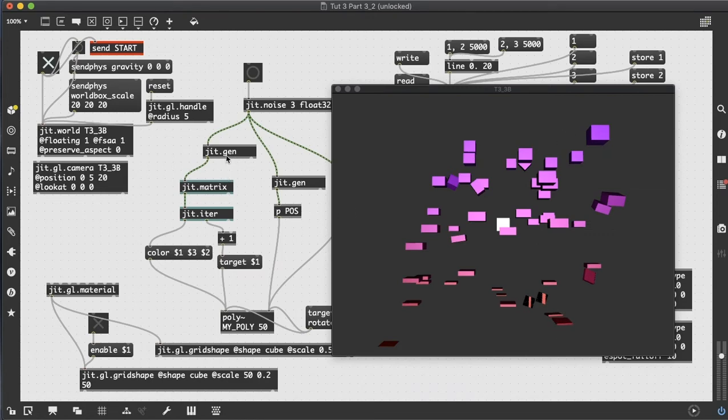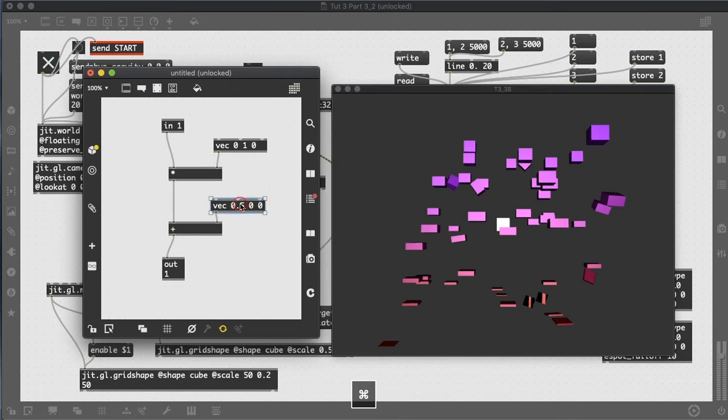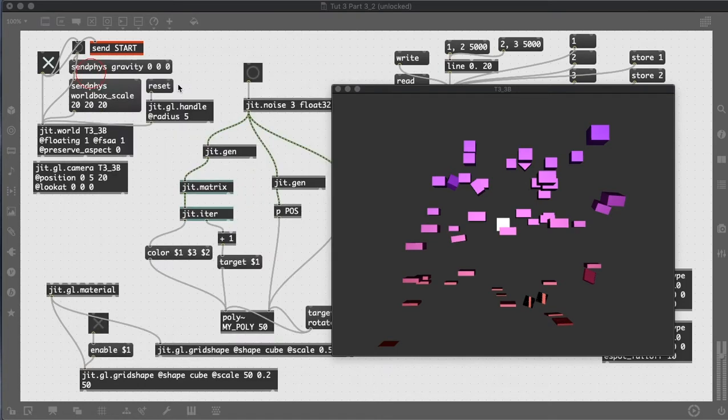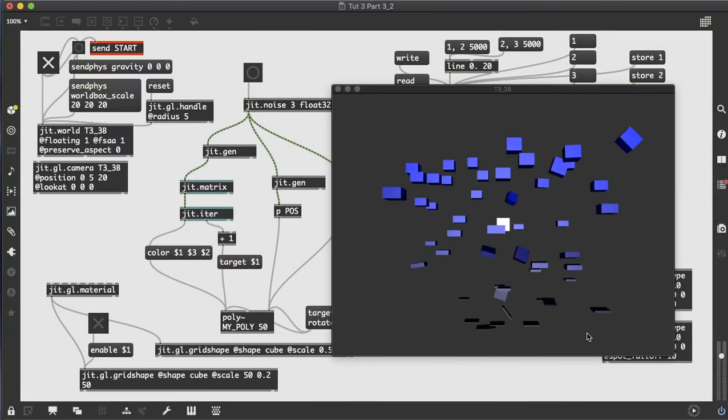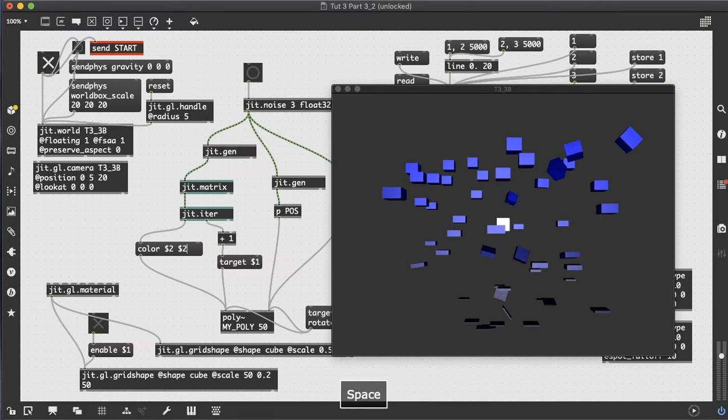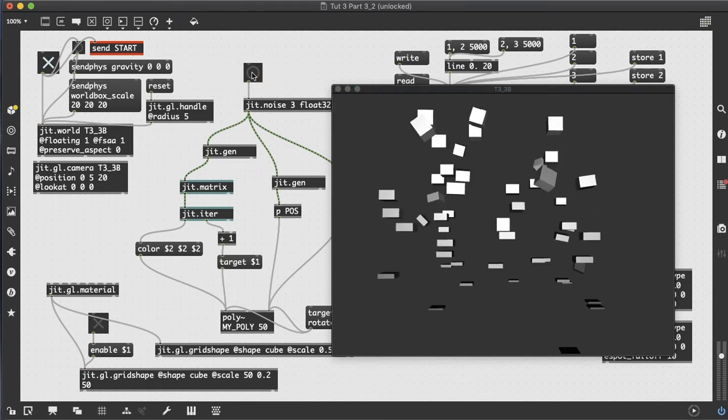And just to simplify this, we'll go back into the jit.gen, remove the bias, so our colors are a bit simpler, and we'll see that we get black to blue. Why? Because $2, our y value, is now influencing our blue channel instead of influencing our green channel. And we can also do, and we've seen something like this before, we could have our y channel influence all three colors, which means we're going to go from black on the bottom to white at the top.